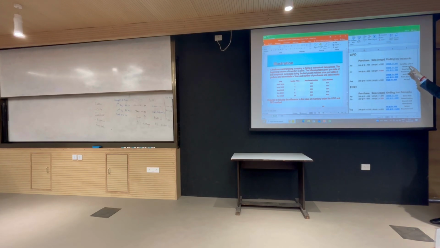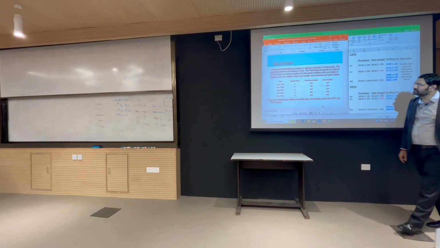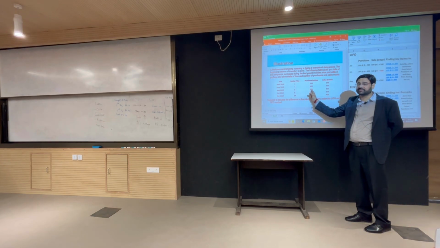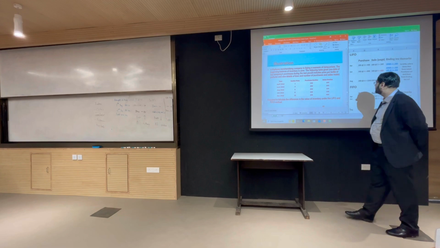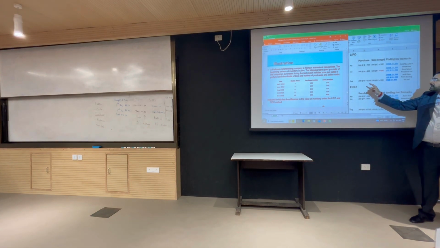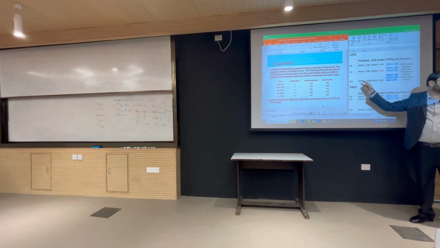So this is what is happening in LIFO. Sale is done first from the latest purchase column, then from ending inventory. So what happened? We are left with this. In August, 200 bottles were purchased again, but the price is 6. So purchase August: 200 at 6. How much? 1200. This is simple.